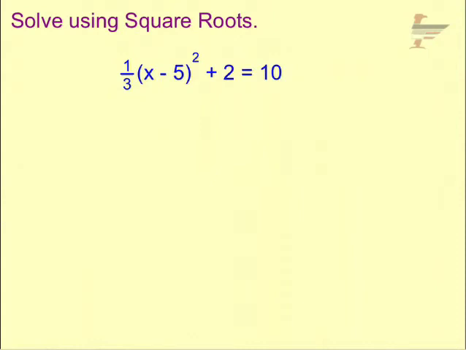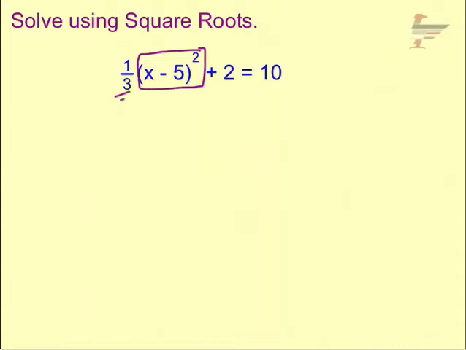Just like solving any equation, although if you notice, we have this squared that we're going to have to undo, and we'll end up undoing that by using a square root. So that's why this is called solving by using the square roots. But first, before we even get there, we need to figure out where our squared is. It's right here, which is outside of this parentheses. So we need to get this all by itself.